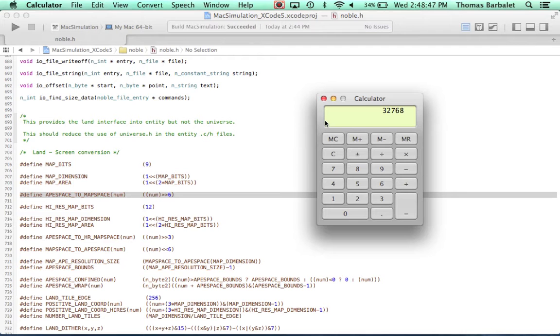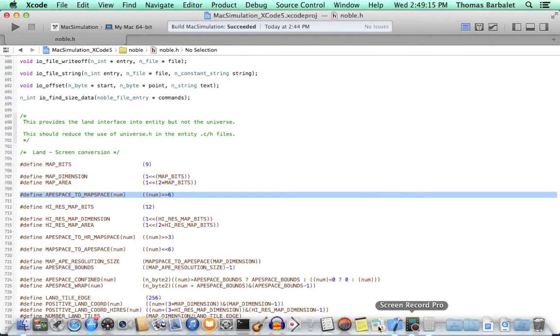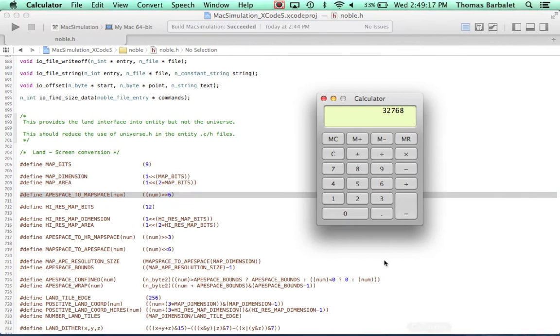So this is the ape space they're moving in. This is the range over the map. And then, like I said, there's a midpoint, which is 4096, which is used for the drawing, which I'll get to shortly. And then you have the map space, which is 512. And these are the three interacting spaces that have calculations accordingly. So, for example, this part here is an 8 times difference, right? So divided by 8, 4096, okay.